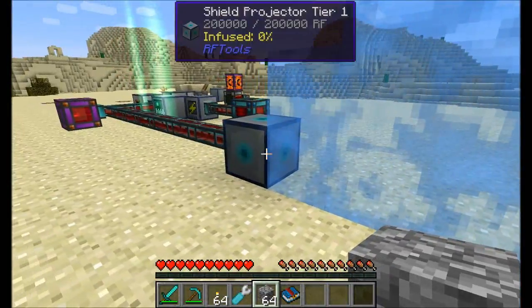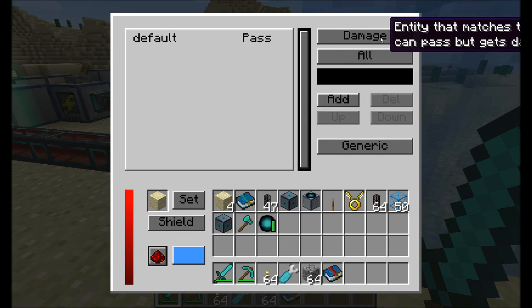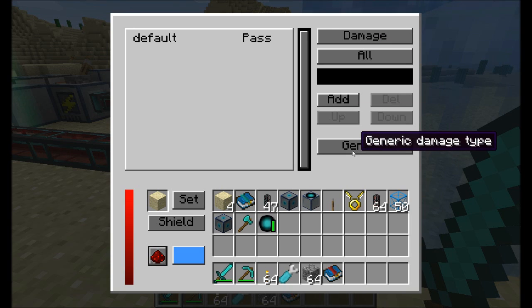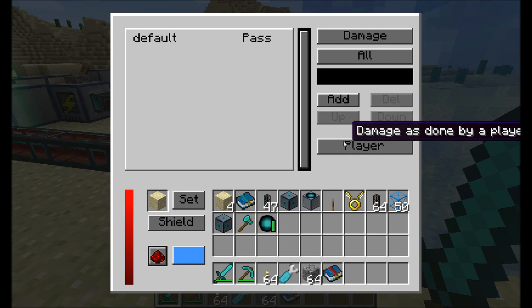Nice. One other option down here is for the type of damage that it can do. So if it was in damage mode and we hit generic or player damage. So player damage requires more energy, but it treats the damage as if a player did it. So it'll drop items that only players would be able to get, and it'll also drop experience orbs when something is damaged by the force field. Of course, like I said, requires more power.